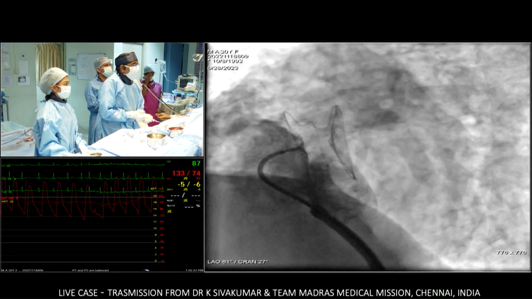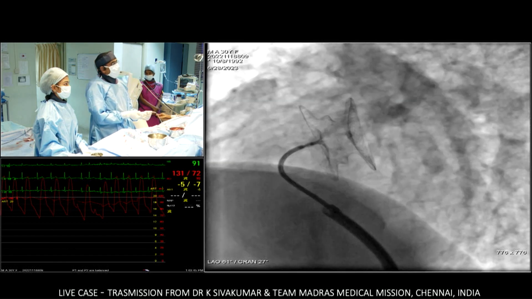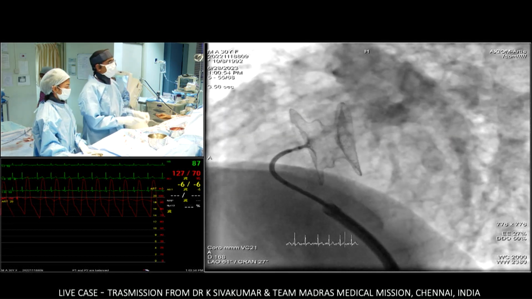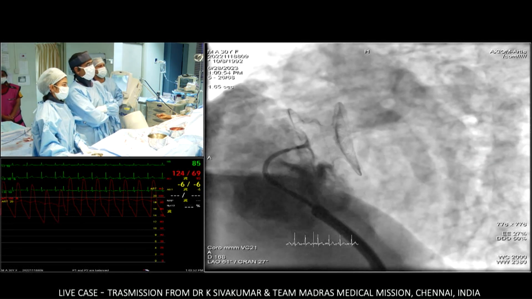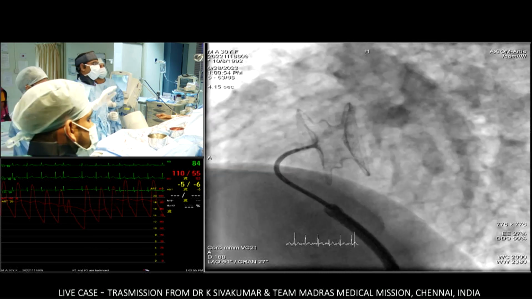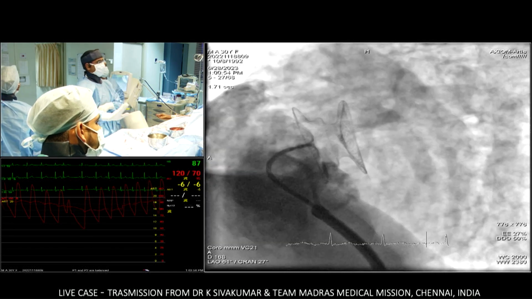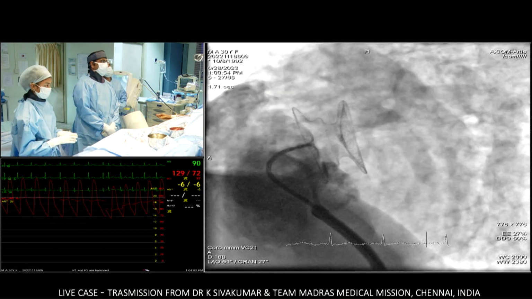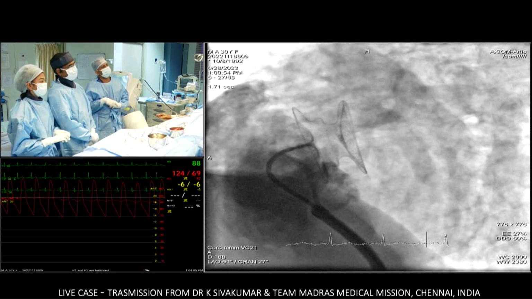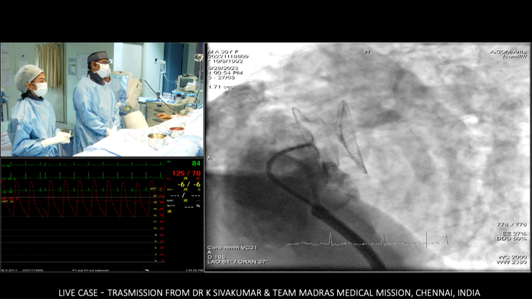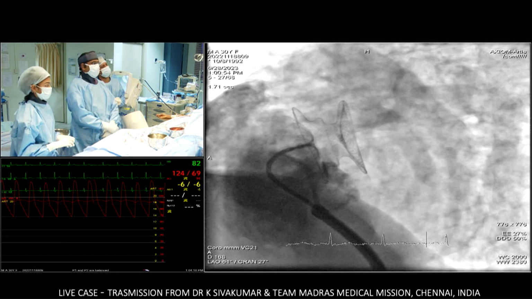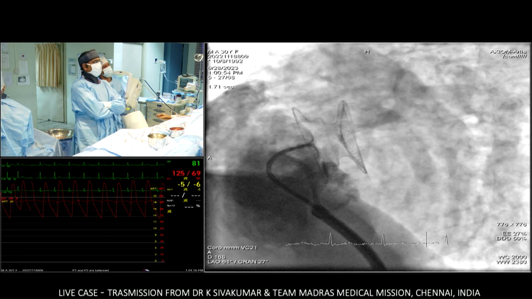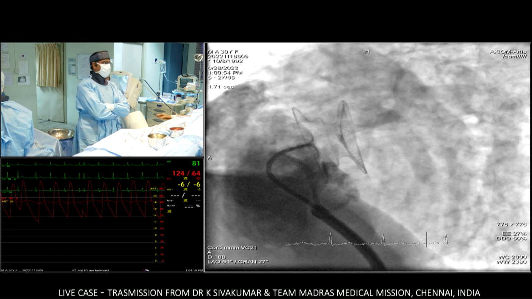I was telling her to hold the breath in inspiration so that the diaphragm comes down. Breathe normally. Okay, now show me that first frame when the septum was filling. Enough. Just freeze it. Yeah, that's enough. That's what I want. See, if I look at the caudal part, the inferior part of the septum is getting engaged in the larger waist, which is closer to the right atrium.